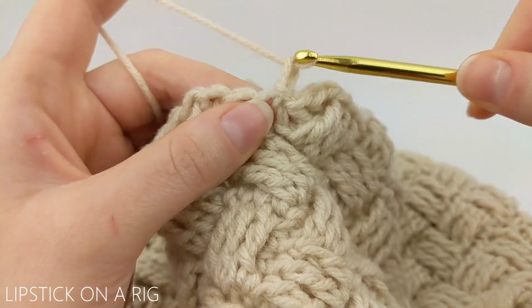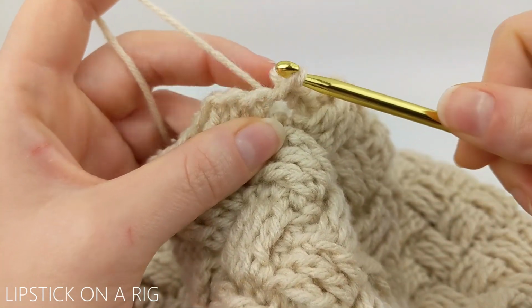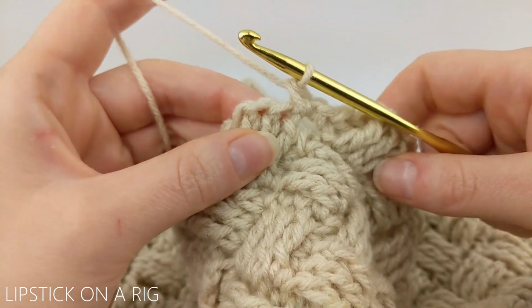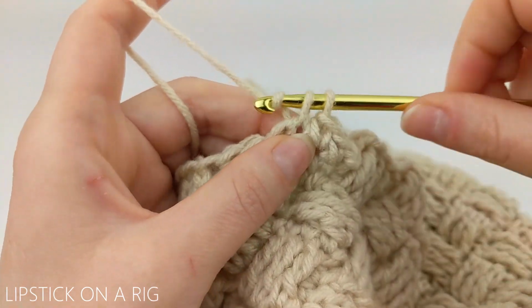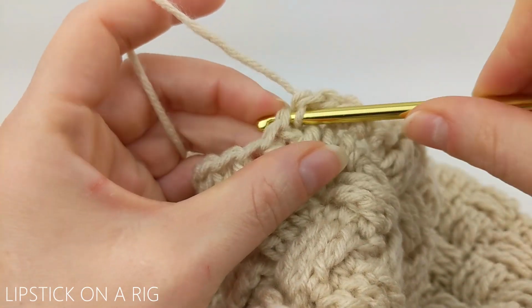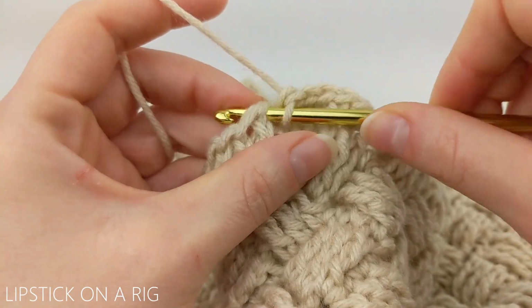Then we're going to chain 1 and we're going to place 1 single crochet back in that same stitch where we just placed our slip stitch. And then we're just going to place 1 single crochet in each stitch in our row. So when you get to the end of your row, you should have a total of 120 single crochet stitches.